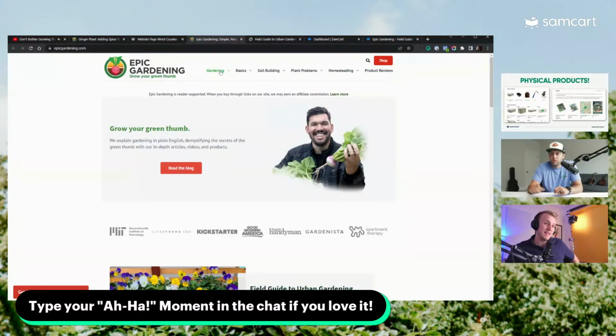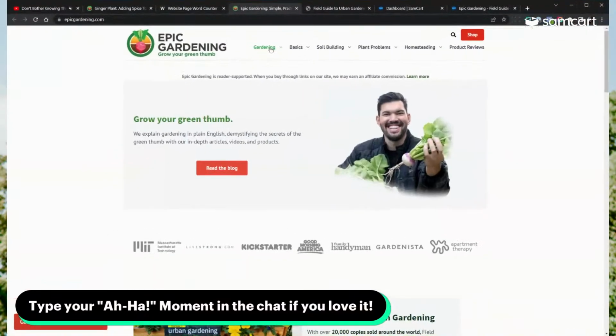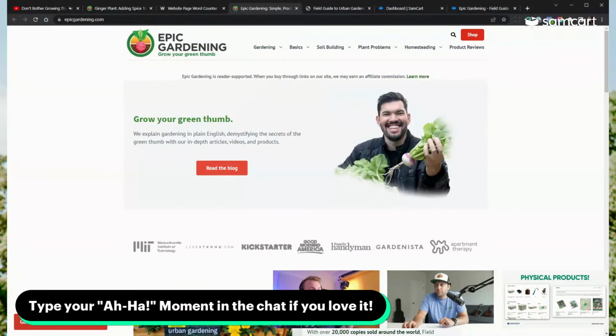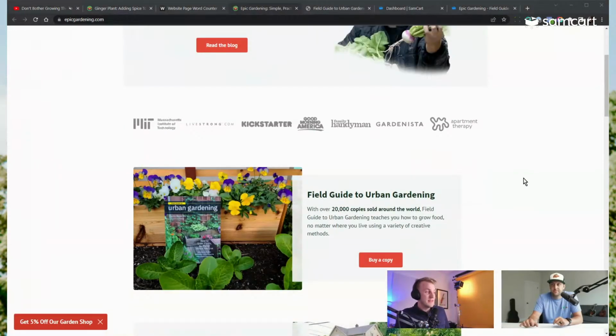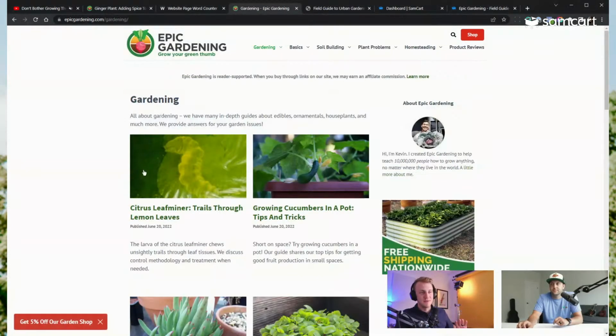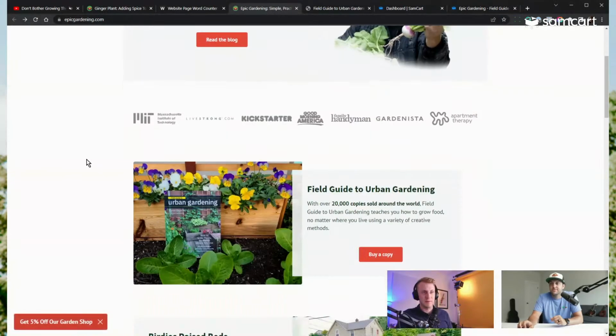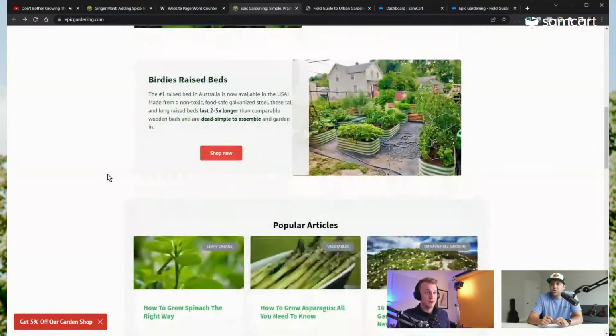So I think with Epic Gardening, it's good and bad, because we're always leaning towards, don't give your customers an endless amount of options to go through. Rather send them down one path, not just say, here's the food court. You have 5 seconds to choose your favorite food. Go. And it's like, okay, where do I go now? But if you just choose the first link, gardening, it talks everything about gardening, blogging, SEO. We even found one article that was super dense with SEO, great content, and we found something actually missing from it. We can talk about that in a couple of minutes, but for sure, it's a pretty standard homepage.